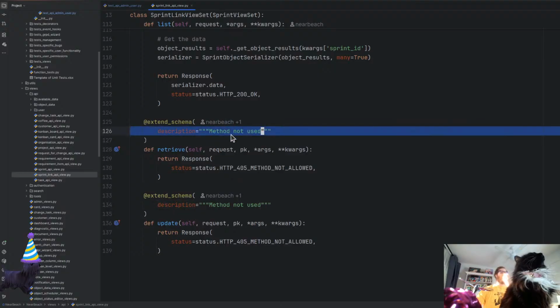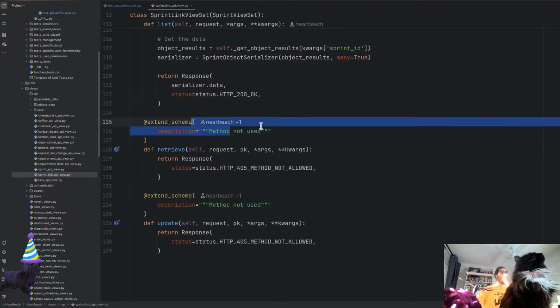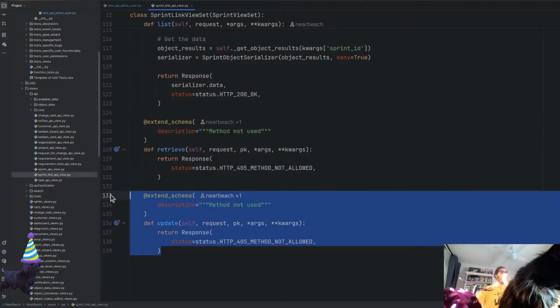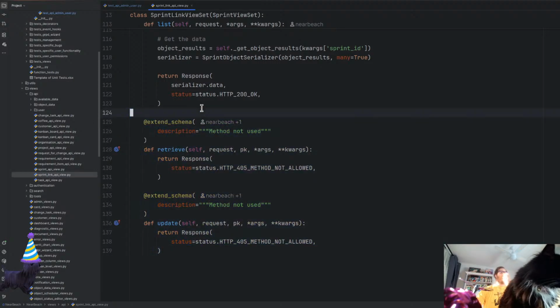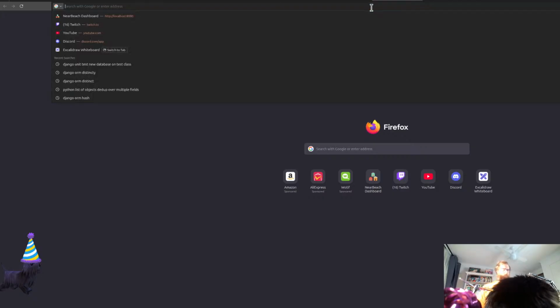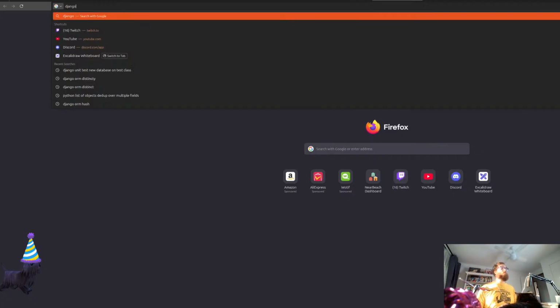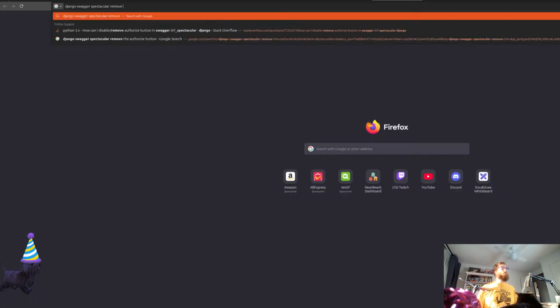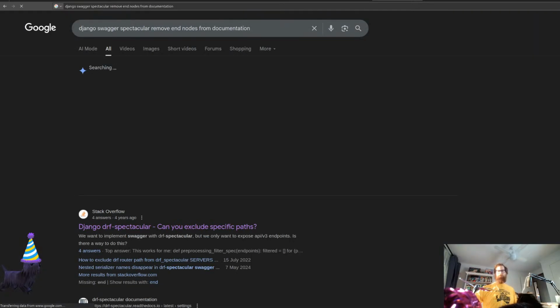So we've got method not used, because yeah, we had to put it in there. And I might quickly look up the documentation. What is the documentation? That would be the Django Swagger Spectacular. Remove end nodes from documentation.